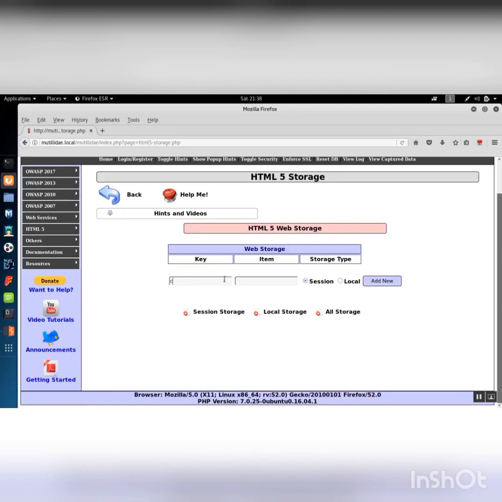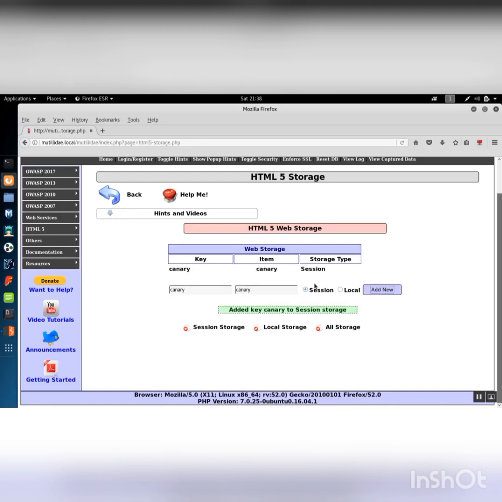So whenever we enter a key and an item, and then click the add new, you'll notice what happens is a new line gets added to the table. But this information is not actually being sent all the way back to the server. What's happening is whatever you type in here is just being added to the page by the JavaScript on the page itself. So this data is never really traveling across the network. It's just being read by the JavaScript program on the page, and then that local script, if you will, that's only running inside of this one browser goes ahead and adds this information into the page.